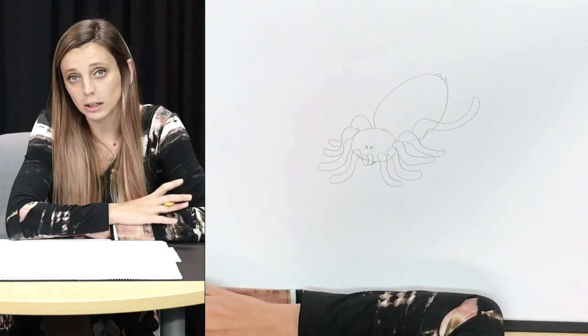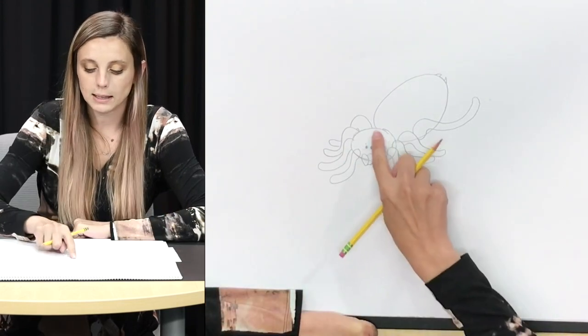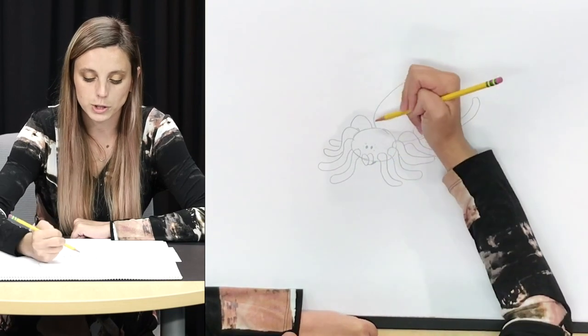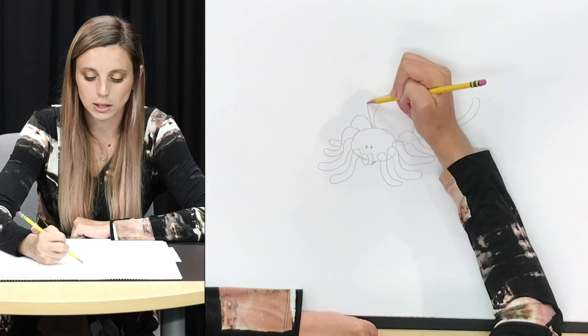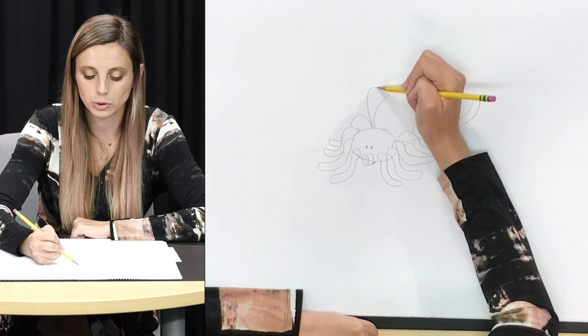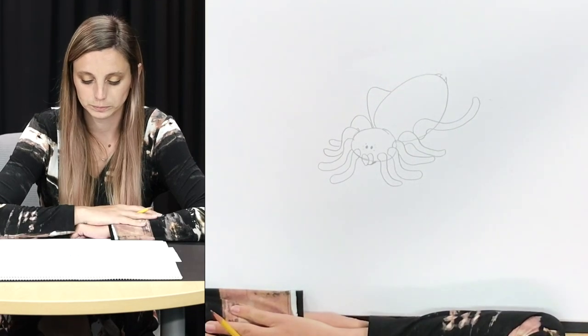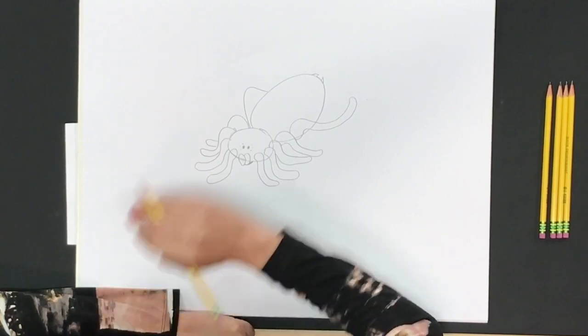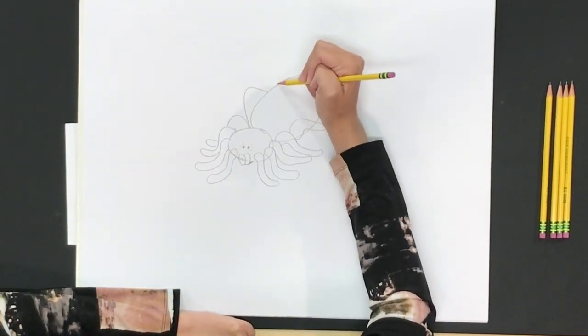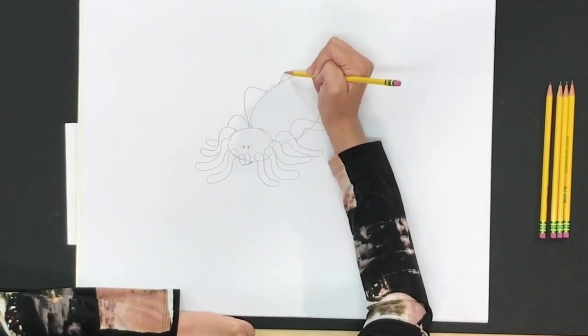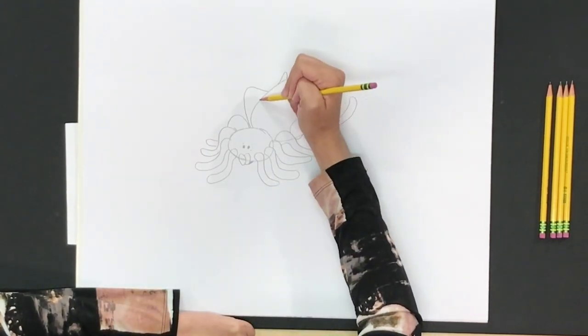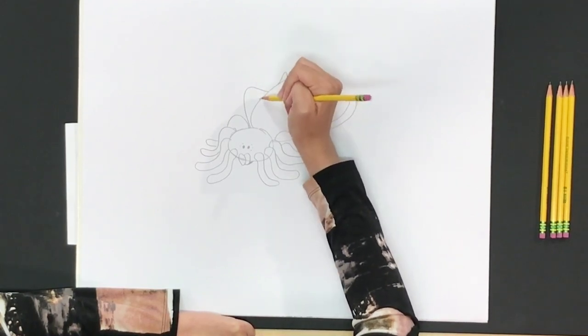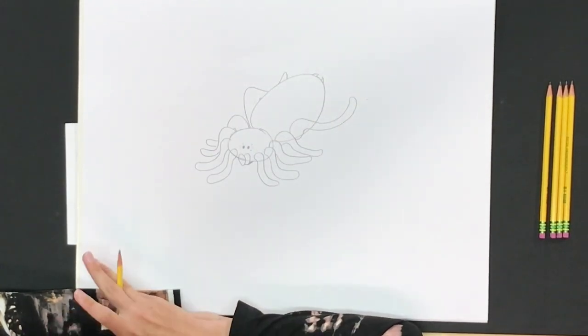Now our final leg again is going to look a little bit different. Because that leg is going to be hidden behind the body we're just going to follow where we left off on our previous limb and we're going to draw what looks like a curved line maybe half an oval or a rainbow shape. Then following this line we're going to make another little oval which is the tip of our foot peeking out there and if you want you can add a little line and a smaller rainbow inside to give the hint of the curve of that leg.